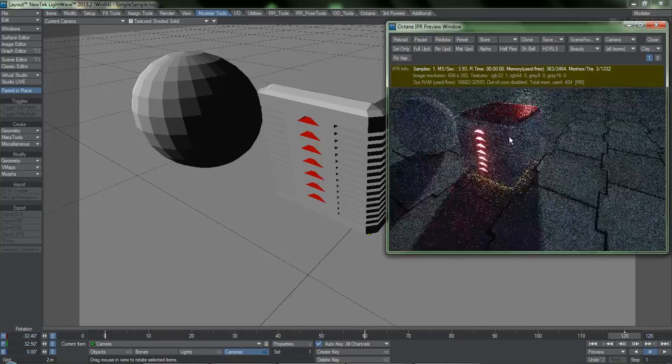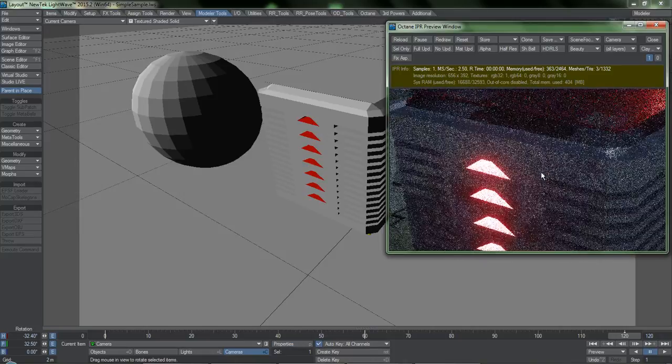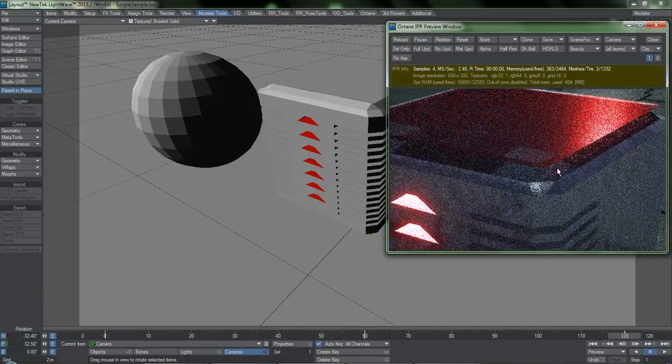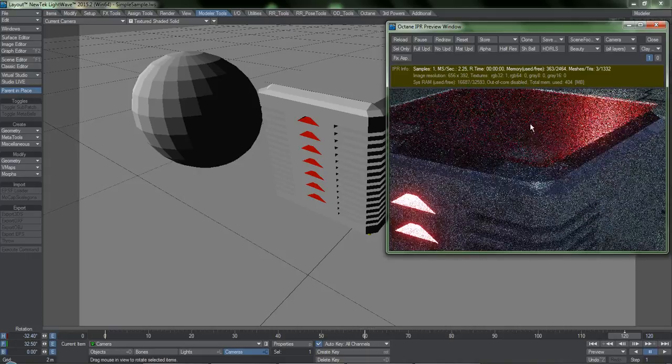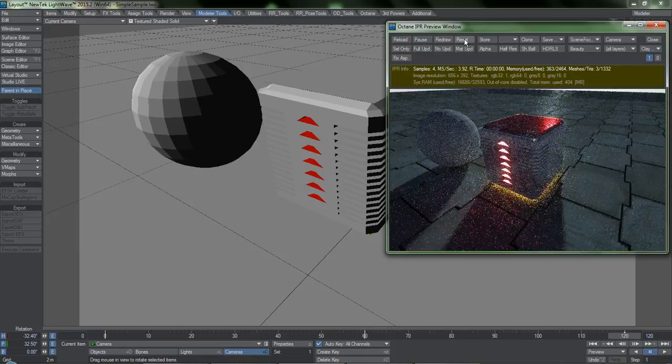If you left-click drag or use the mouse wheel, you can offset the pan and zoom of the camera, which is extremely useful for focusing in on a specific detail without needing to physically move or change anything in your scene. To clear any panning or zooming that you've done, simply press the Reset button to get things back to normal.